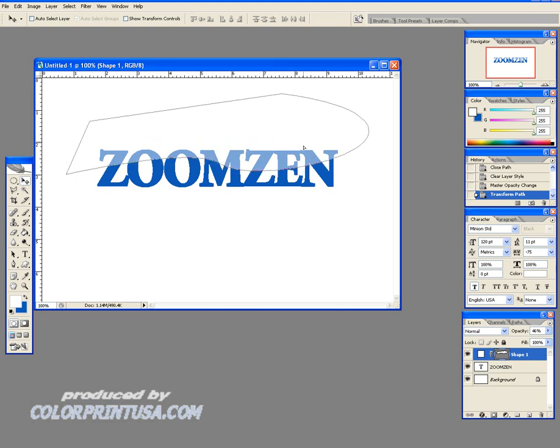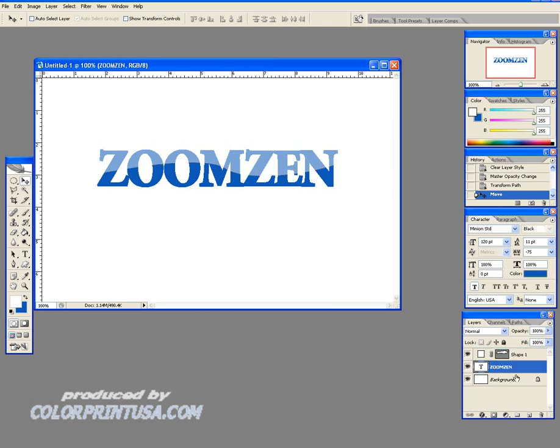So now we have it, and I'm going to try to place it, and you can do it straight across if you want. You don't have to use the pen tool. I just like this because it adds more of a dynamic kind of flow feel to it. So place it wherever you want. Right there is good. And what we're going to do now is create a selection using these two components that we just created.